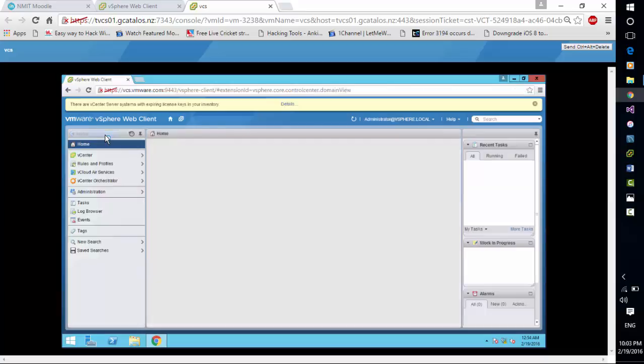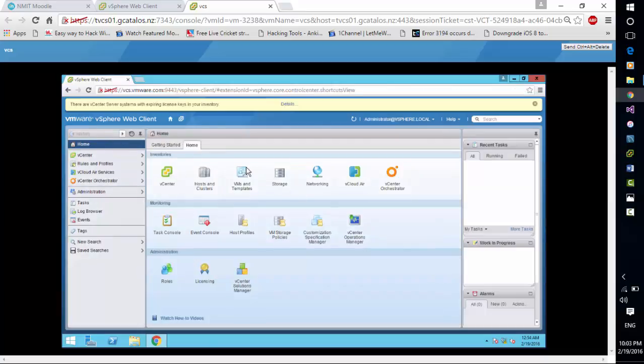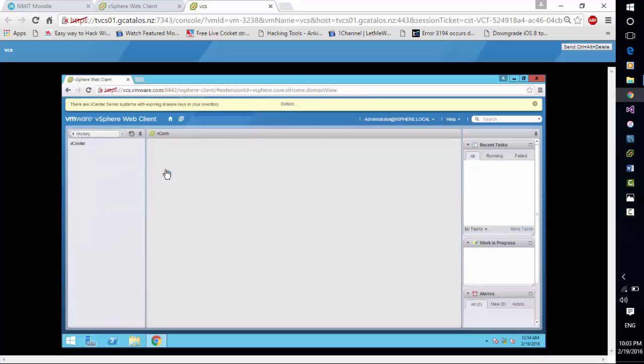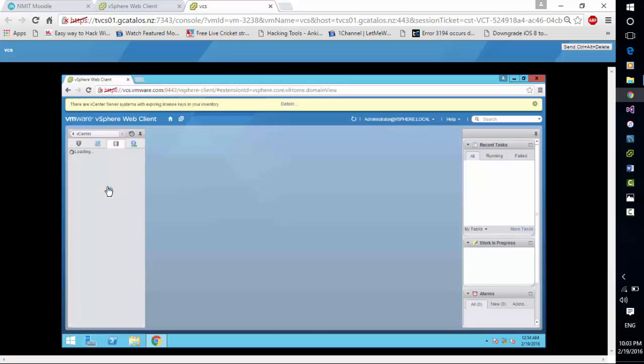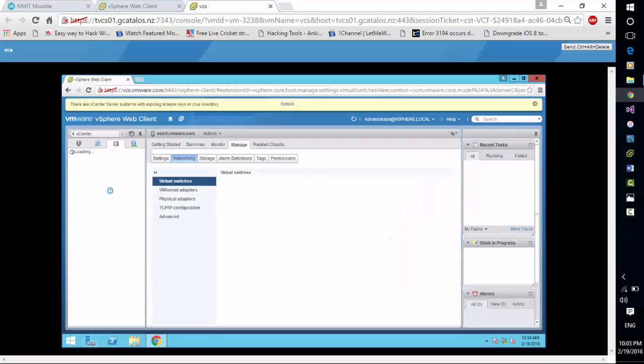From there select Storage, and after that, in the right pane, select the storage adapters.